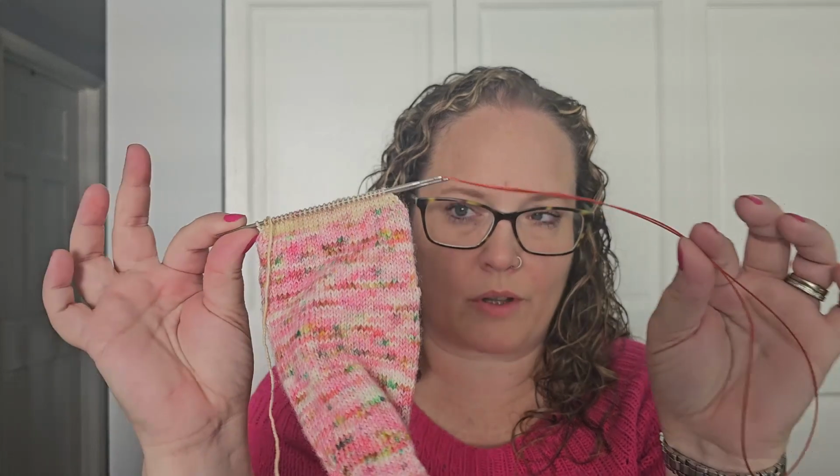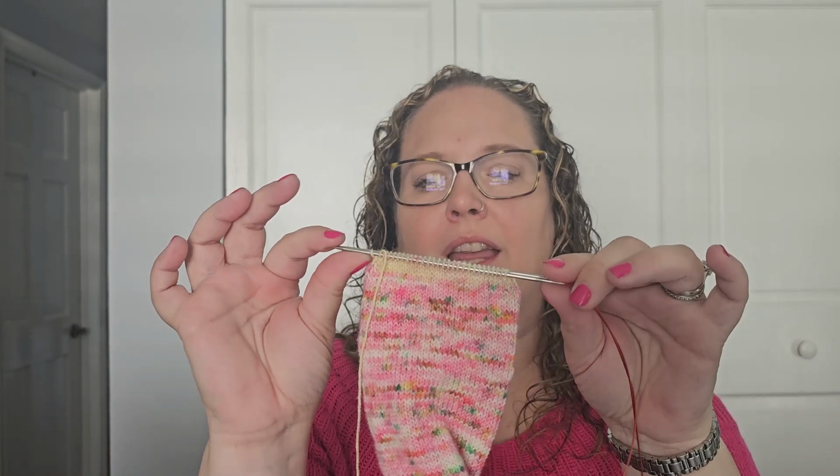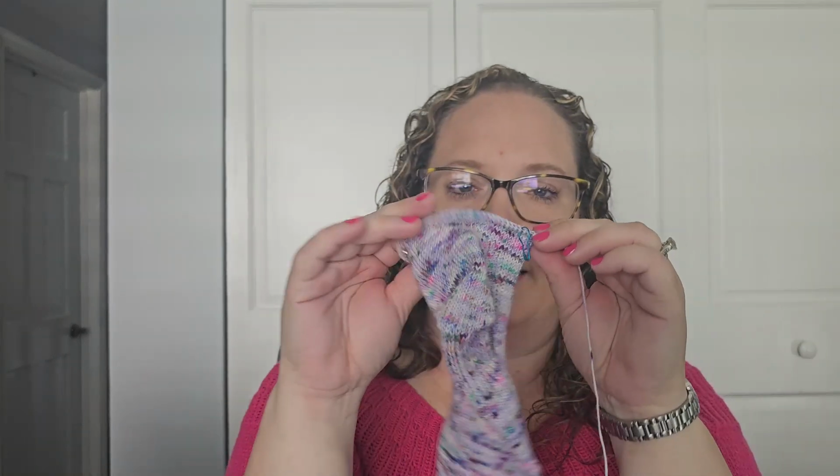And again, I do have more of these, but I don't feel like going and pulling out another one and then having two socks that are sitting at the toes. It will help force me to finish this one so that I can then finish this one and then immediately cast on the second one for this sock. And that's pretty much all I've been knitting on for the last week, is socks and a hat. So I've done a tremendous amount of knitting, just not on the bigger projects that I have going.